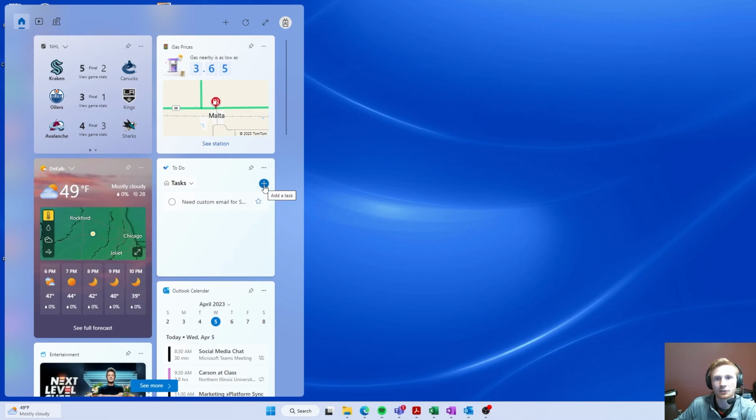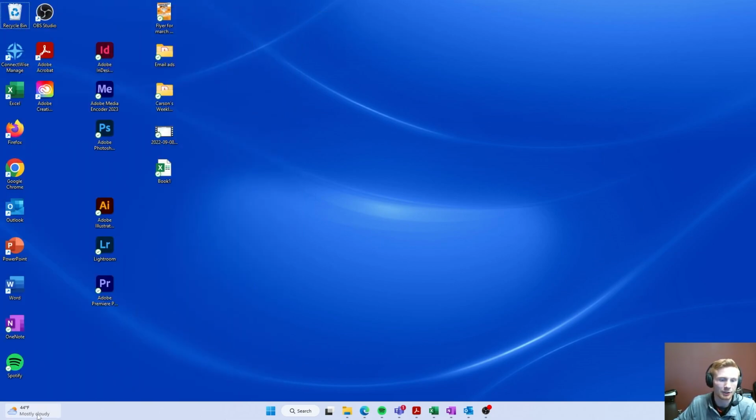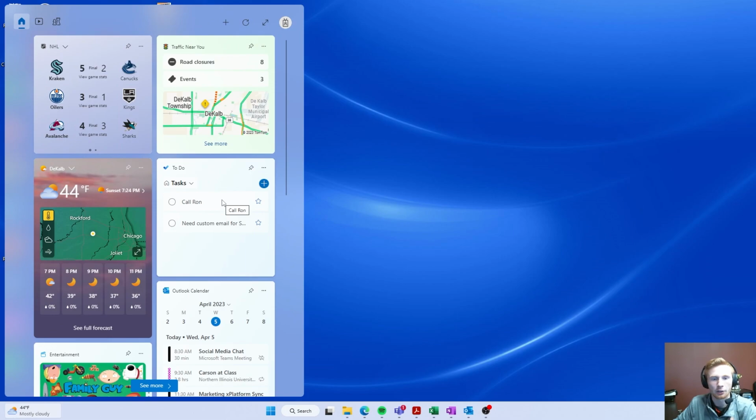If you're thinking about this for a more work-organized way, you can add your to-do list up here too. Every single morning, as soon as you get in, you can go ahead and press your widget button, and you can see what tasks you have to do. To add a task, you can just press that plus button, and then we can say call Ron, and then you can add that. Every single time you go into the widget, you can scroll down, and you can create a small to-do list for yourself, making sure that you are on track.